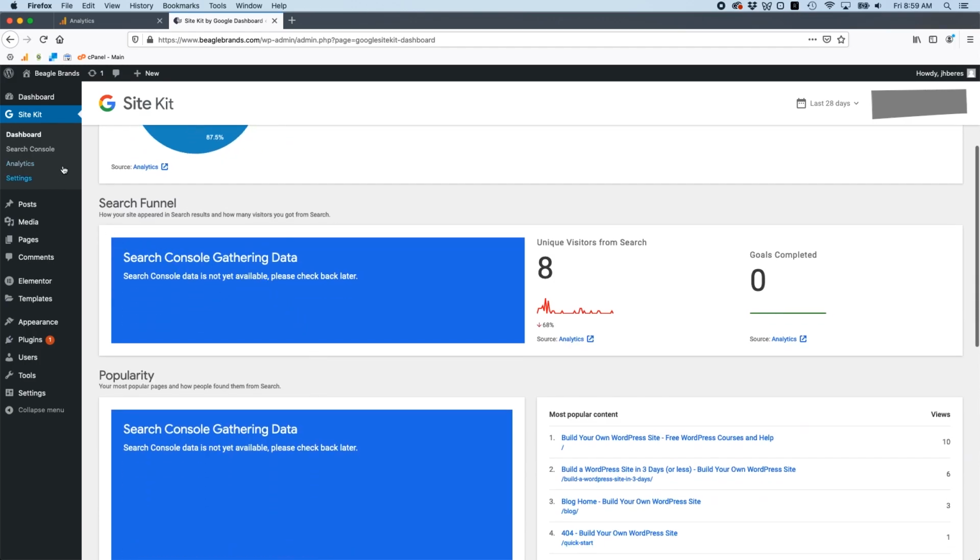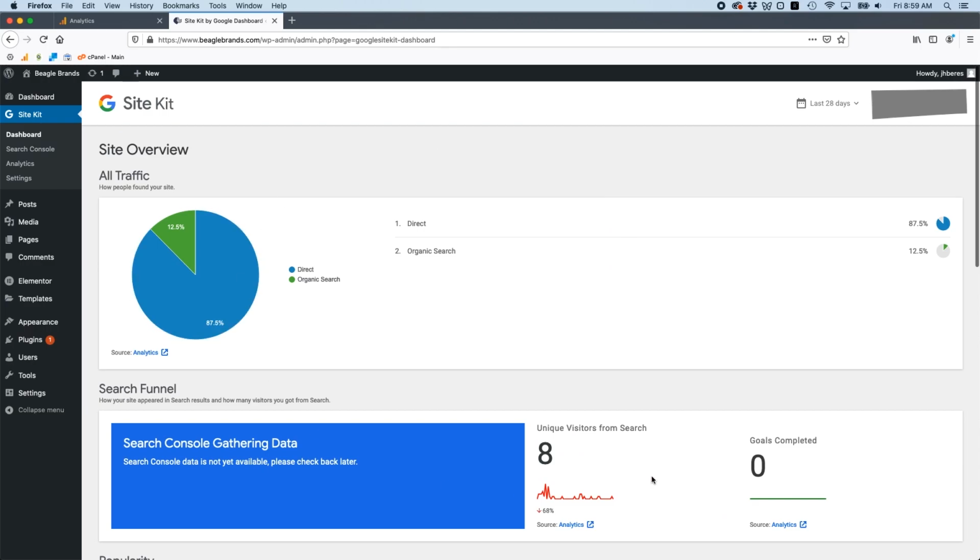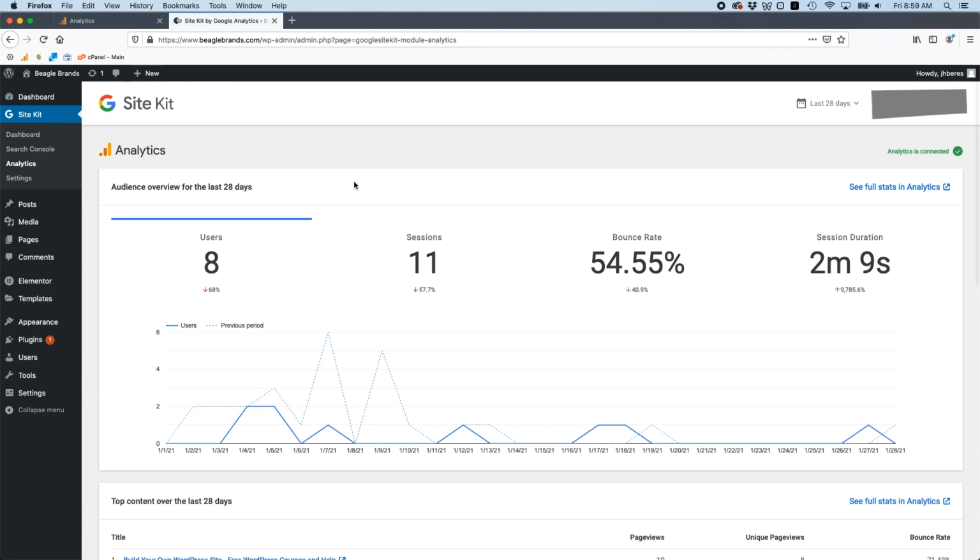Now, my Search Console isn't integrated yet, but I will walk you through that on the actual dashboard in Google right after analytics. So stay tuned for that. But this dashboard just gives you an overview of both things. Right now I'm going to click over to Analytics. So this is Google Analytics, and this gives you insights into the actual traffic of your website and what people are doing on your website.